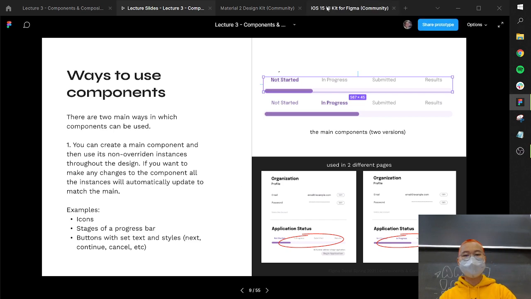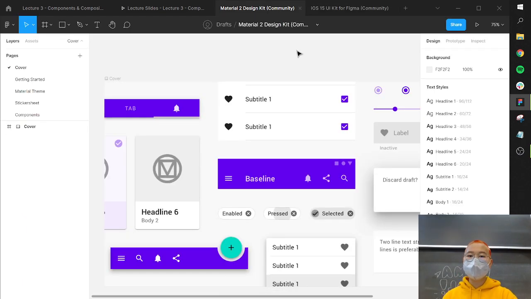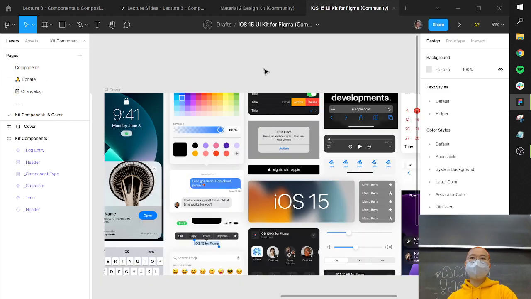I was actually pulling these up. I'll be talking about these a little bit more later. But on Figma Community, which is where you're grabbing your homeworks from right now, you can actually search for other things, and I would highly recommend these two files. The first is the Material 2 design kit. Material design is the whole design system that all of the Google products use. So if you have an Android, you might be familiar with what these things look like. And then there's also a really, really helpful iOS 15 UI kit made by someone else as well that you can reference that uses a lot of the things in iOS.